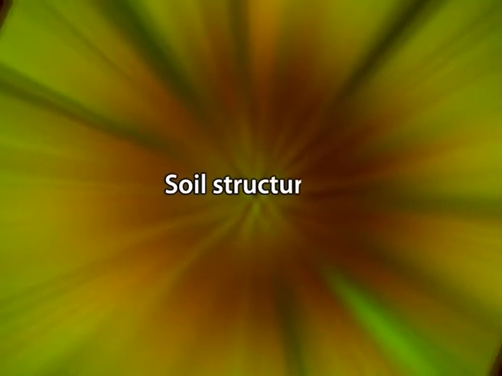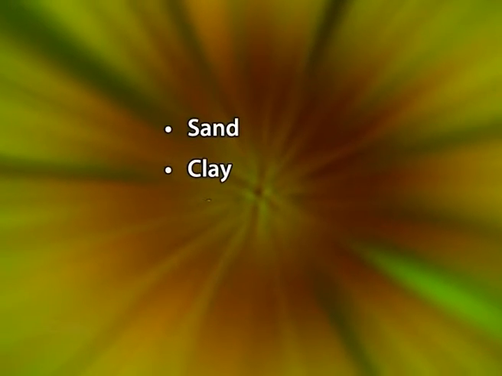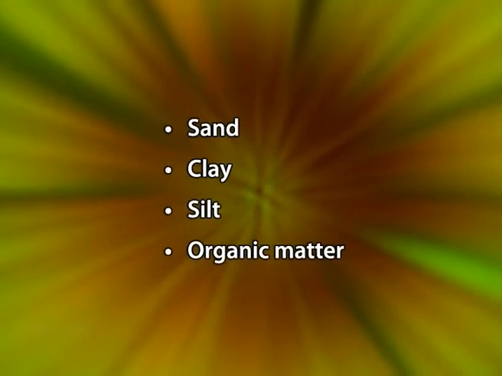After discussing the soil texture, we now come to the second part of today's lecture, where we will discuss the soil structure. Soil structure is an important physical property of soil. The soil particles such as sand, clay, silt and organic matter in a soil combine with one another in different ways to form larger particles of different shapes and sizes.